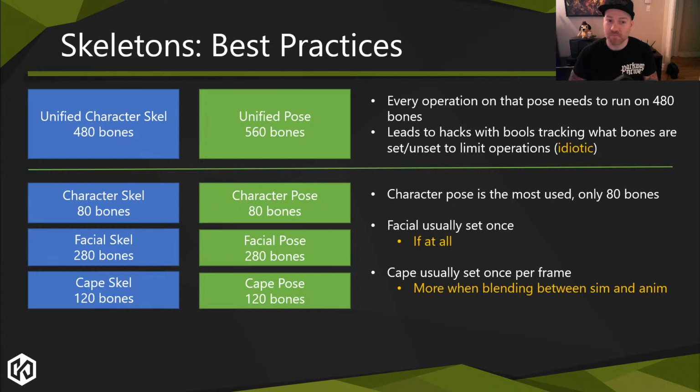But yeah, I've seen things, like I said, in engines where they put hacks into the pose and said, well, now we're going to track per bone. Is it used or is it not? Was it set? Was it not? And when we blend, we're going to do a bunch of checks: if this is set in the source pose and it's set in the target pose, then we blend it. If it's not set in one pose and set in the other, and so on. It just makes everything massively complicated and extremely slow. Whereas if you just split these things up, well, you have the most optimal case. And you don't have conditions in a lot of the operations. You just run through the math and it's super fast.